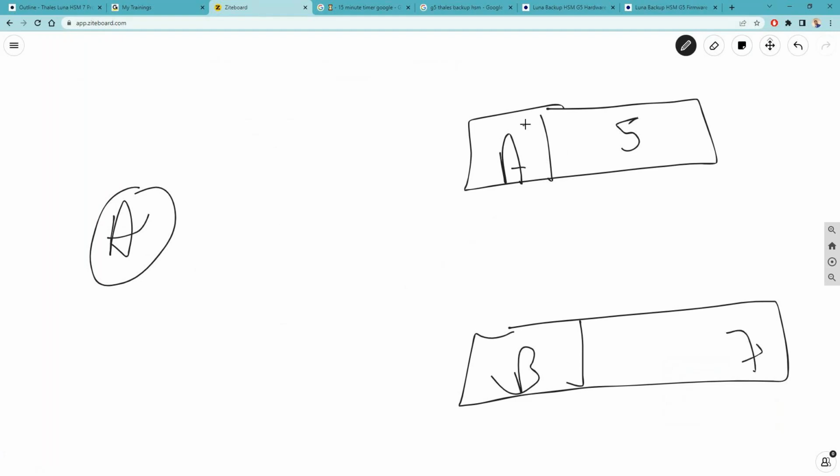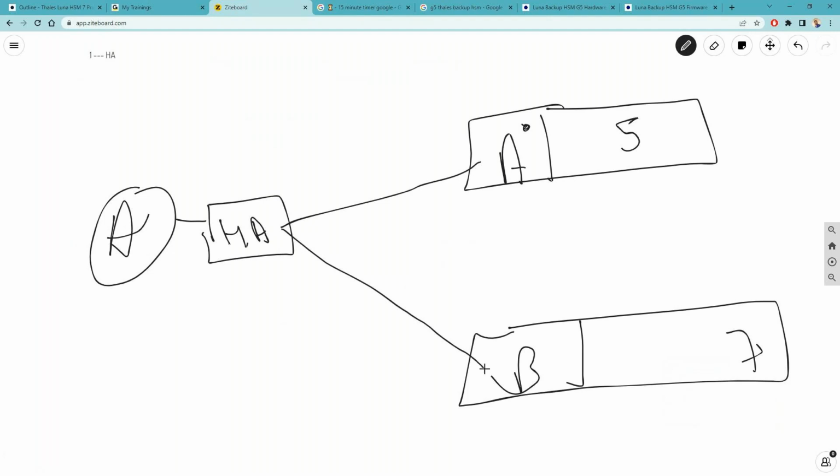I want to migrate the content from partition A to partition B. Option number one, which we just talked about, is HA. Create an HA group on the Luna client, add partition A, add partition B, and do HA synchronize. Whatever objects you have here will be replicated to B with the help of Luna client. This is option number one using HA.